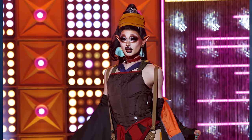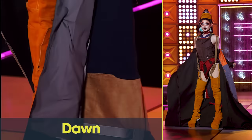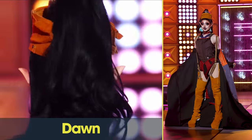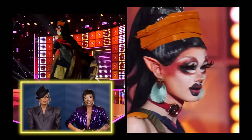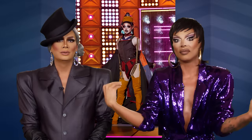Her makeup is beautiful. I like where she was going. As I look at it, I'm like, it could have lost a thing or two. The main thing is the thing around the top of her head. And then it looks like she's got aluminum foil wrapped around the ponytail. No, that needed to go. I like the boot with the suspender hanging off of it. I think that's really cool. But then it just gets really very much muddled right in here. And I love the cape.